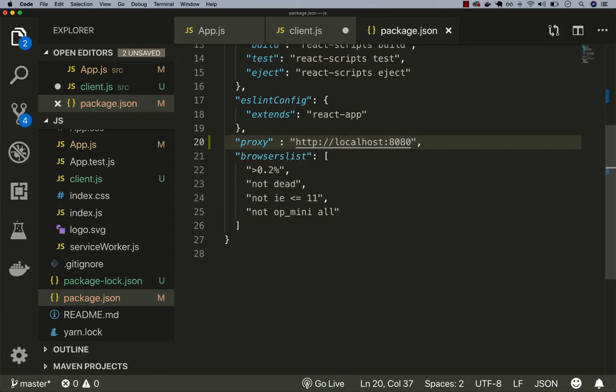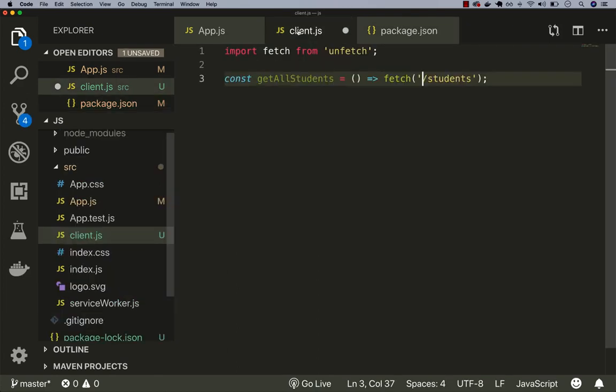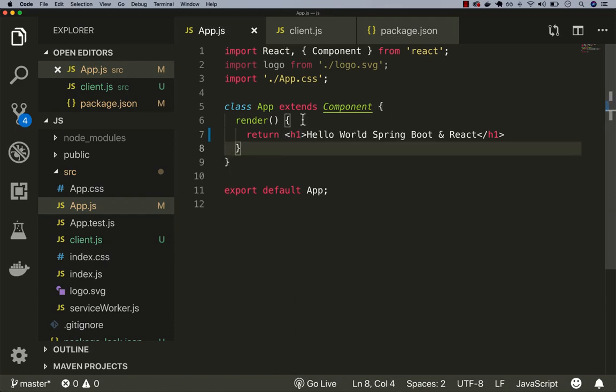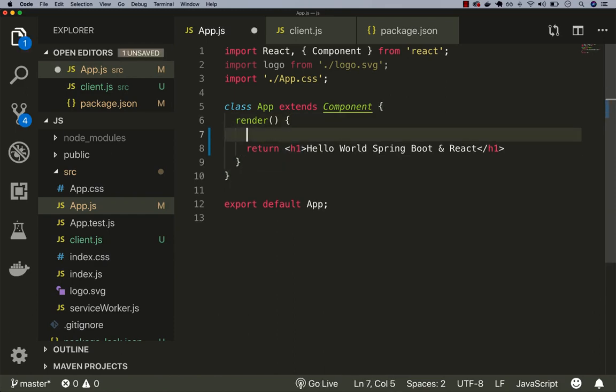I'm going to save this file and then go back to client.js. You can see that now every time that I need to make some API calls, I don't have to include localhost 8080. I'm also going to save this file. And now let's open up app.js. Right here, you see that we are returning this h1. But for now, before returning the h1, let's first grab our client.